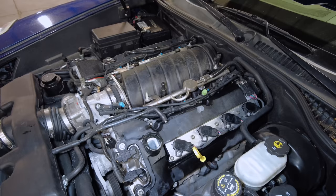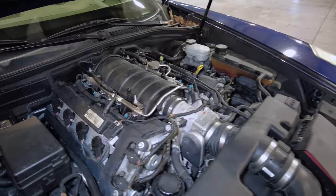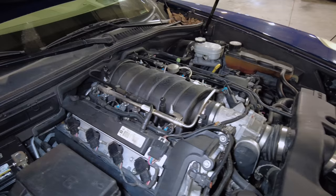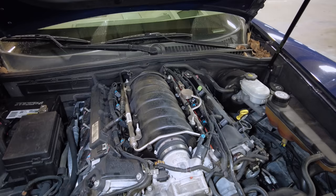It doesn't have any aftermarket cone-shaped air filters — it's all stock, and I really like the stock setup. It makes 320 horsepower and roughly 300–330 pounds of torque. These engines are a high RPM engine; you don't get crazy power at 2,000 RPM — you've got to get up around 4,000–5,000 to get the power out of them. Plenty of power for me. I like the XLR-V, but I don't think I need that kind of power — I'll end up in jail.